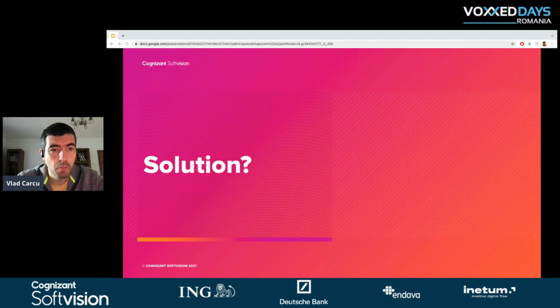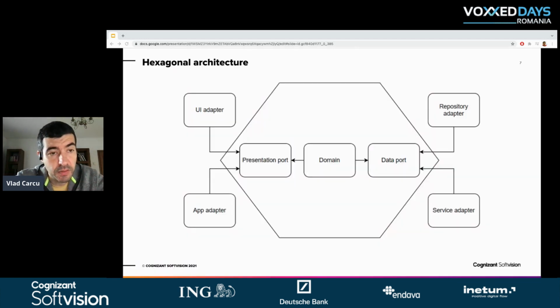Okay, so what would be the solution to start enforcing these design principles right off the bat? A suggested solution is the hexagonal architecture. This is a concept which was formalized by Alistair Cockburn. Mr. Cockburn is, along with Martin Fowler, Bob Martin and Kent Beck, one of the original proponents of Agile.